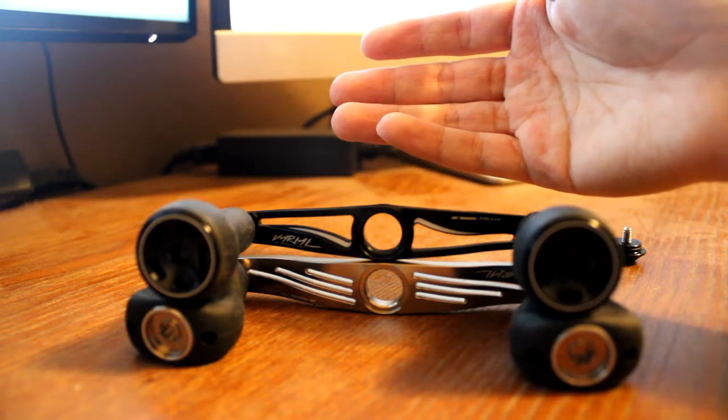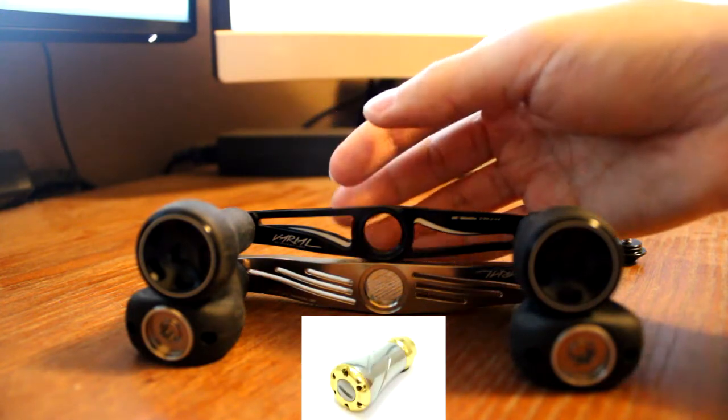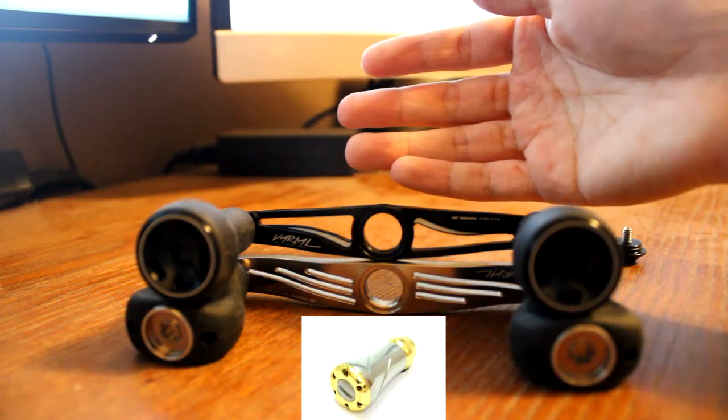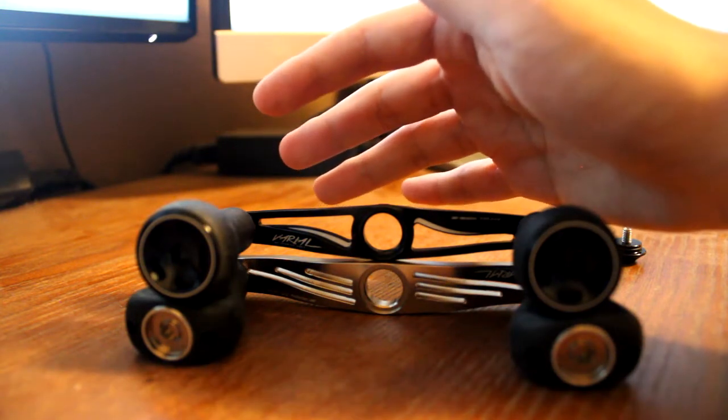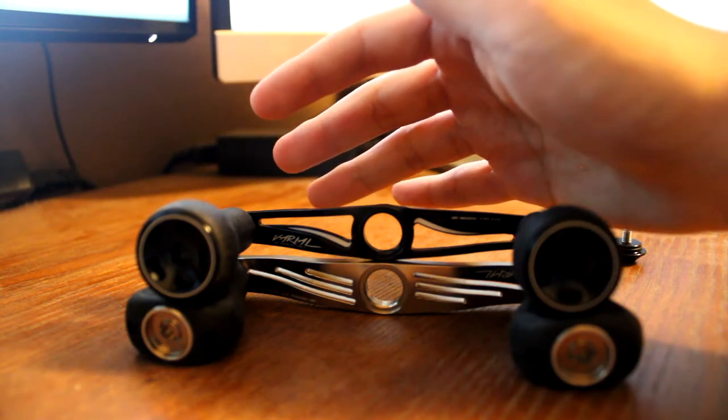I used to have a lever knob, and lever is great, but when I got my hands wet, the knobs would feel slippery, and I'd have to dry my hands and the knobs. So that's why I like these.